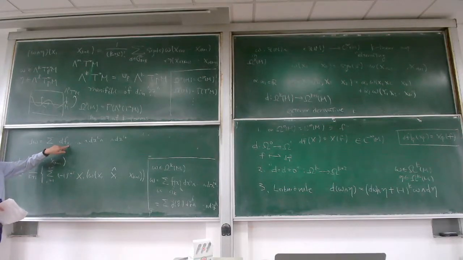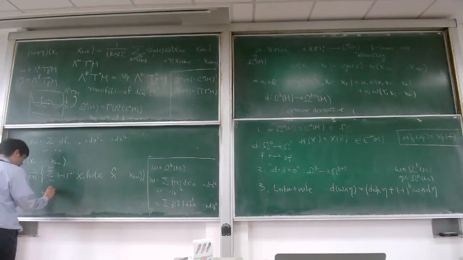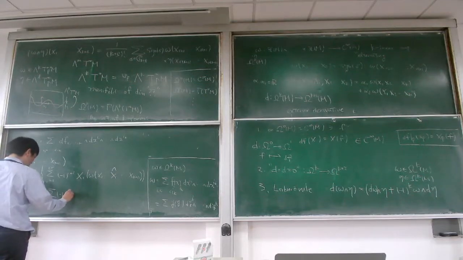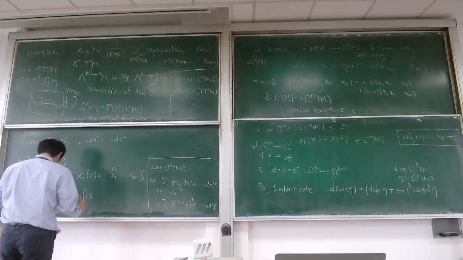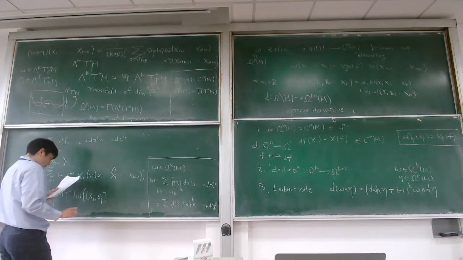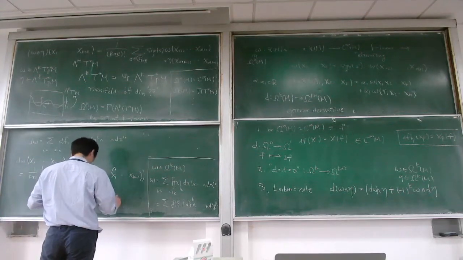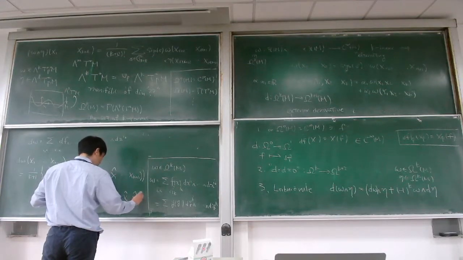But it is just this: we try to say it without coordinates, without local coordinates. Some additional pieces are required: minus 1 to the i plus j, omega of the bracket, or commutator, of x i and x j, and then x1 through xk plus 1 with x i removed and x j removed.